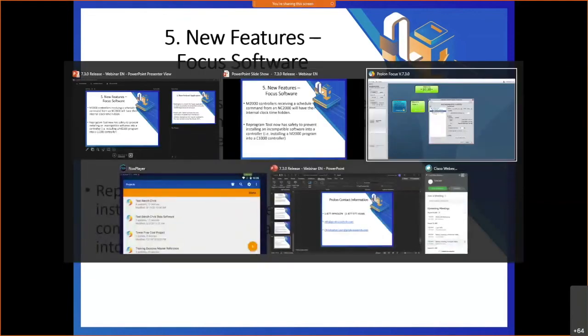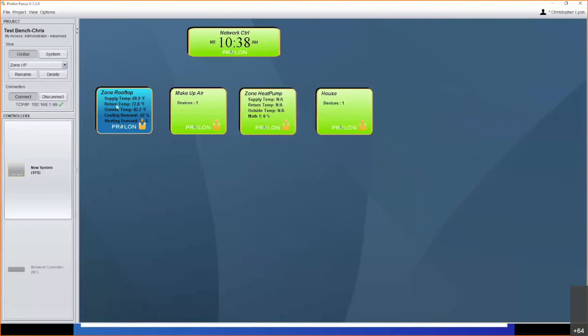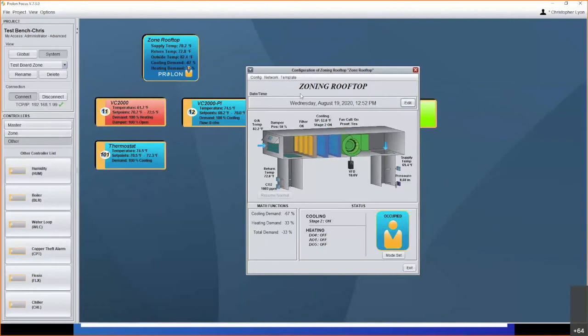What we're talking about here is, if we go find an M2000, let's go to this zone rooftop here, and we see that we have a time clock listed up at the top. Well, this time clock is the local time clock in this zoning rooftop.